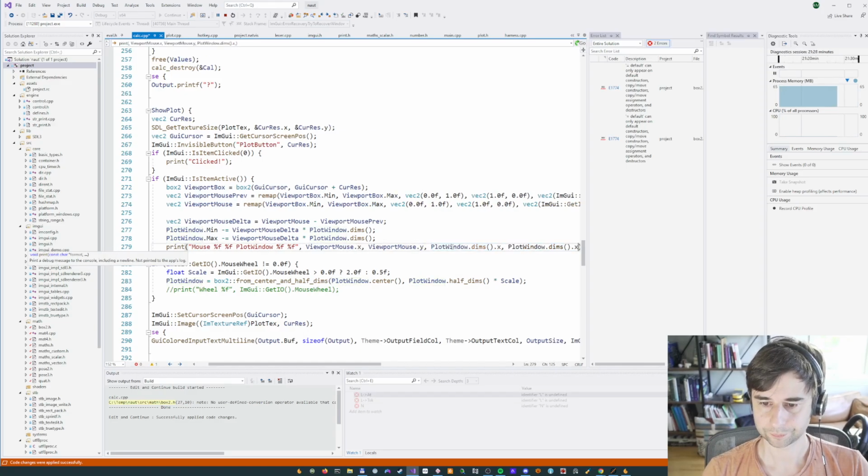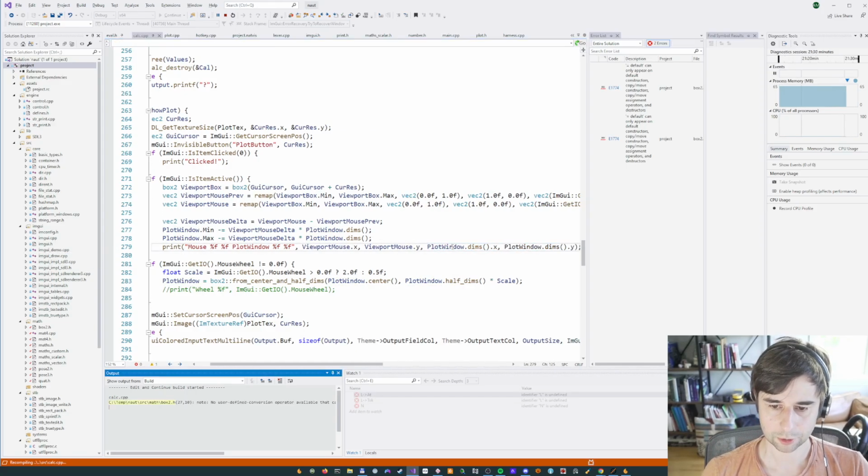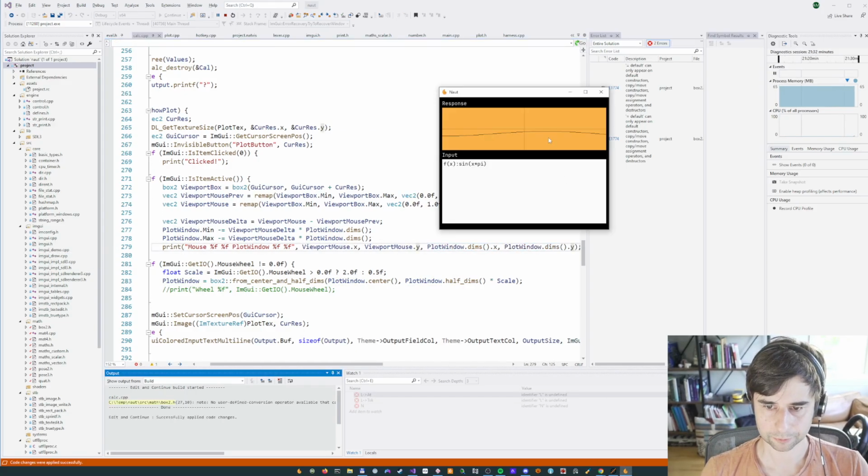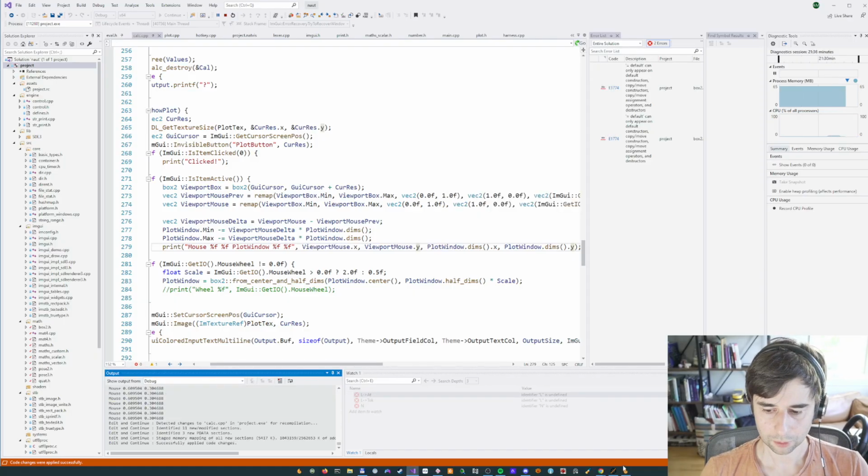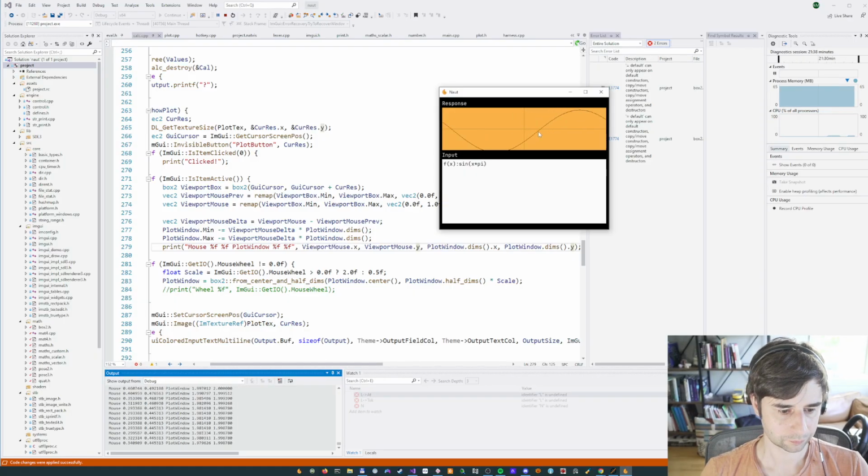That's wild. That must be how it got stretched last time. Yeah, we're losing width every time we do it.